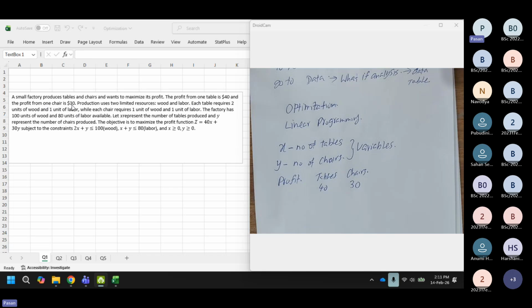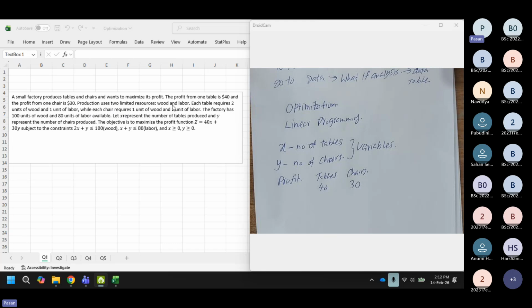So that is indicating that without producing the chairs, if you keep on producing the tables, that might be more profitable, right? So that's initially what we can identify. But due to the limitations in our resources, we can see that always producing tables may not be the perfect combination. We might have to produce some chairs as well, due to our resource availability.